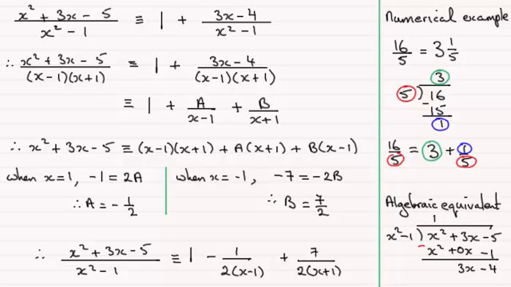So I hope that's given you an idea how to do that by considering the numerical example. So this was for equal degrees. You might like to try the example that follows in the next video, where I make the degree of the top greater than the degree of the denominator. Same process though. So do give that a try.